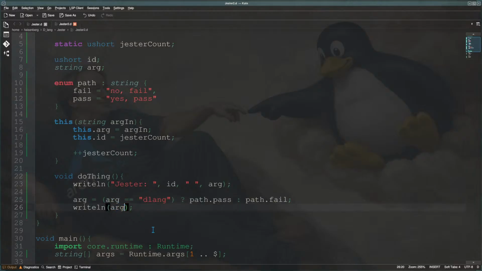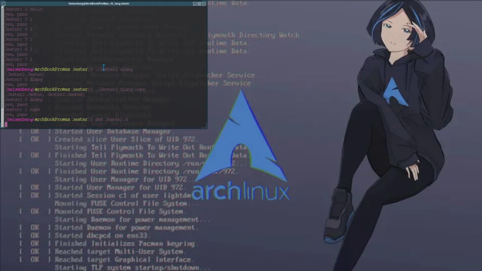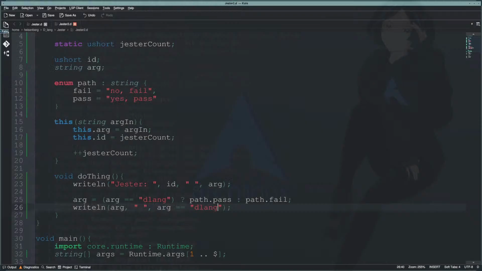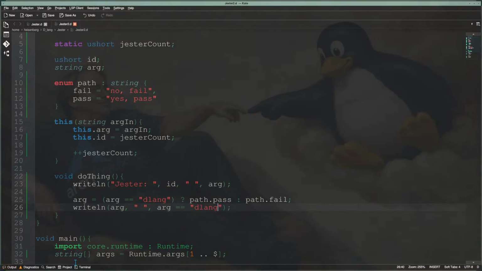And also, see what that gives us. False. False. But that would be because it passed the first time. Second time it didn't.